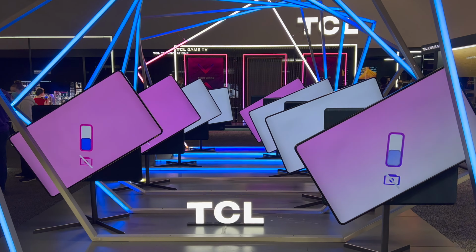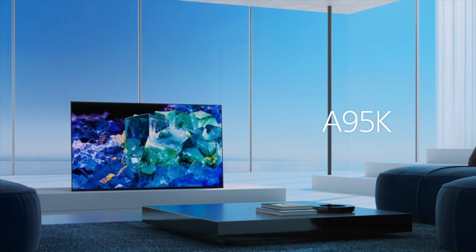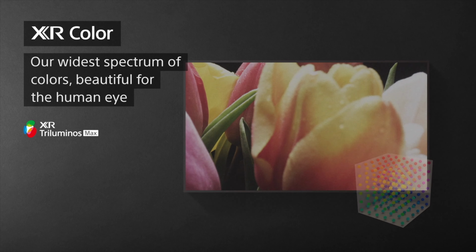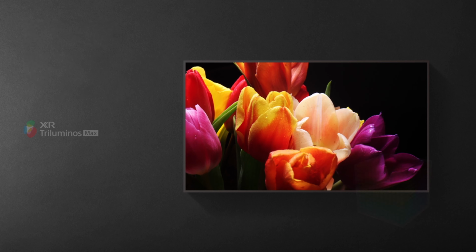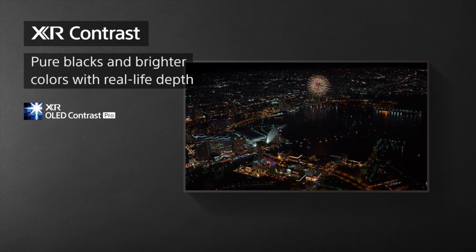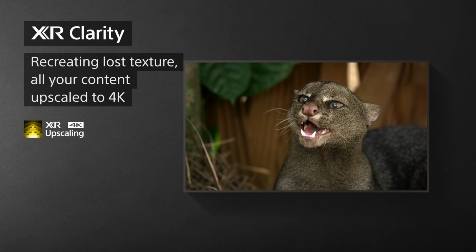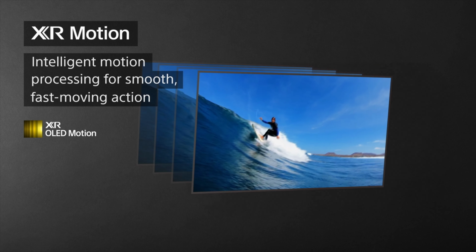Starting with TVs. TVs are always an important fixture of CES, and this year was no exception to that rule. Perhaps the most interesting of the new TVs is the new Sony A95K. Why? Well, it's the first TV to feature the new quantum dot OLED technology, often referred to as QD OLED. QD OLED essentially offers the best of OLED and LED TVs. That's because QD OLED displays only feature blue OLED compounds. Other colors are created with a quantum dot layer on top of the OLED layer. The result is that you get the deep black levels and high contrast often associated with OLED panels, along with the bright, vibrant colors associated with LED panels.